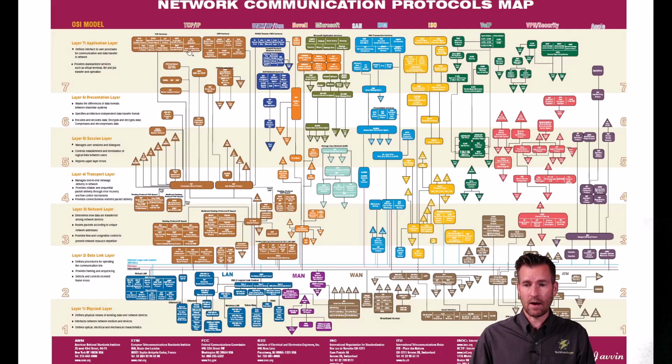And getting back to our network communication protocol map, these are all the different protocols that are out there. And we see that it's sorted by color because often these are the protocols that work well together. And in fact, most of this course, we're really going to be covering more this TCP/IP protocol stack right here. So we're going to be talking about stuff in this column right here mostly. This is where our things like our web traffic comes into play and things like Ethernet. And so these are the most common protocols that we work with in today's age.